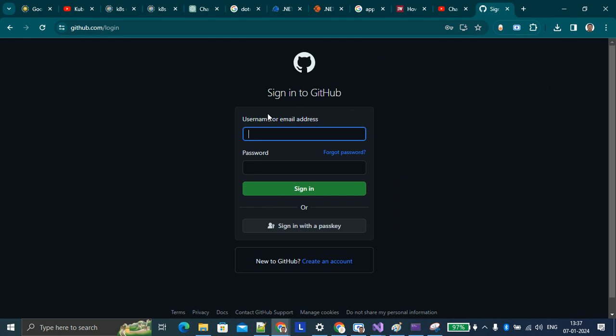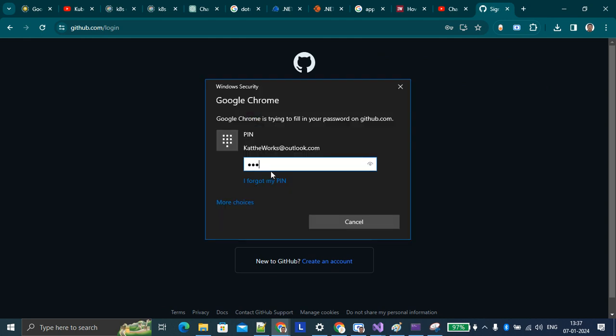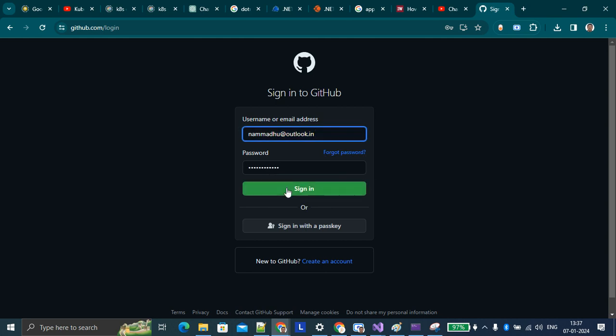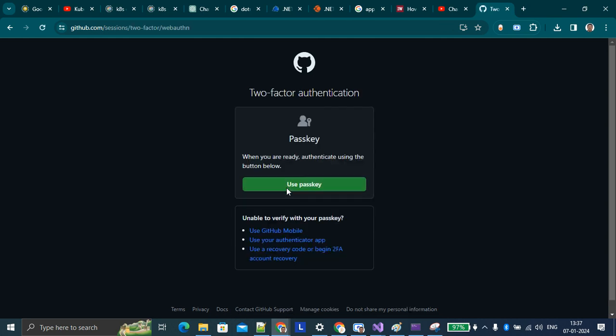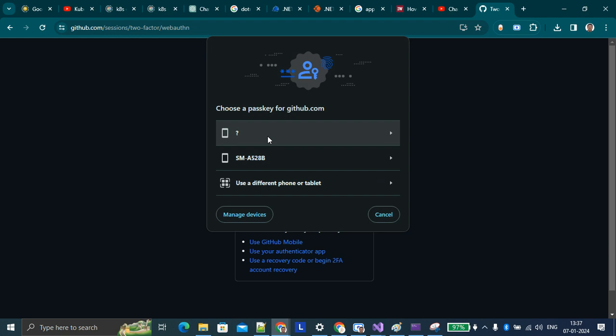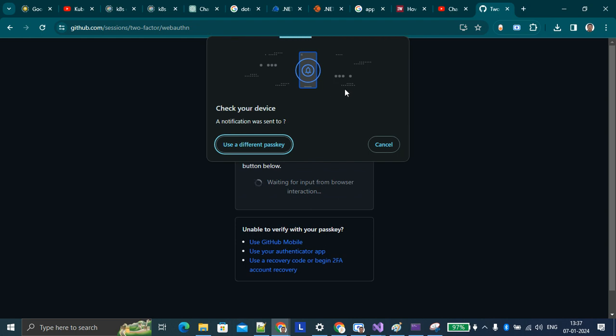I'm using a new PC, so here everything is fresh. That's why I don't get all the credentials. So I had to use this login, I had to use my passkey. So always try to secure your accounts with this passkey or dual mode, otherwise you can't predict anybody. Still with all these things, the security is not enough.